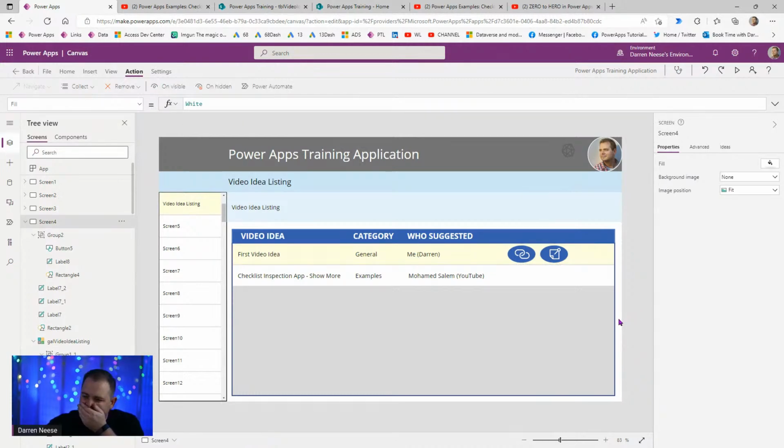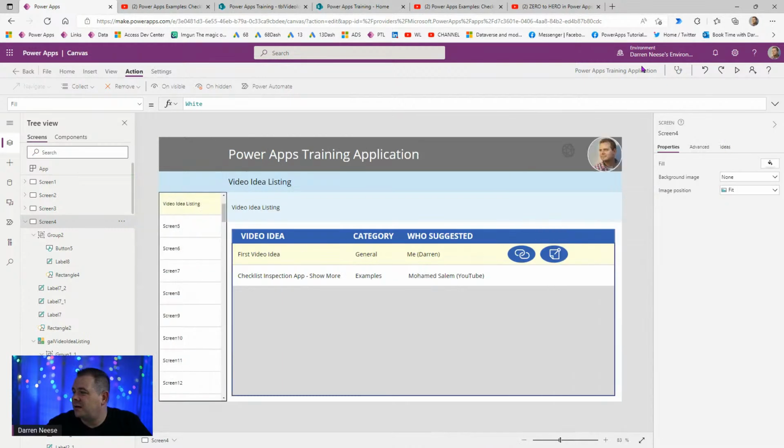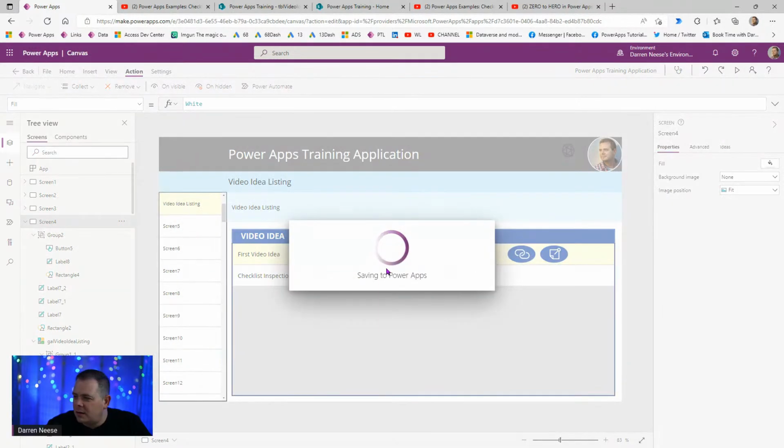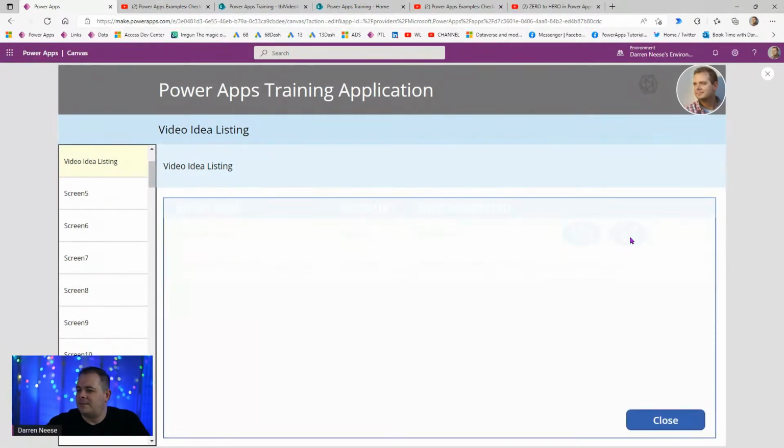So I don't see any more errors. Now you notice within PowerApps, you got this little checker up here in the upper right. So I don't see any errors here. Actually, there's 2 formula errors, and these are just delegation warnings. That's fine. Delegation warnings don't scare me. Okay, let's run it and let's try this out here. All right, there we go. Close.